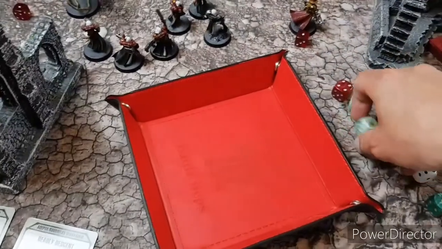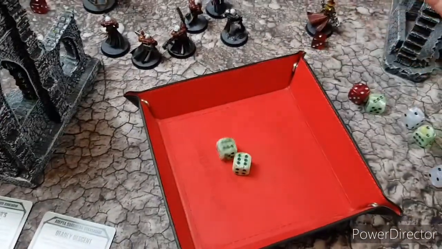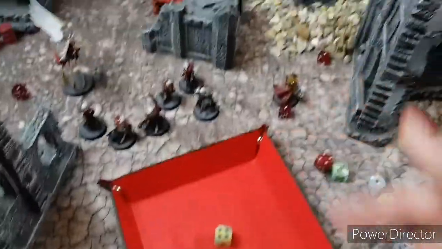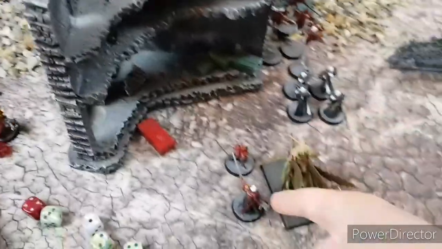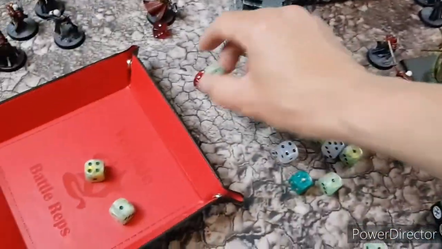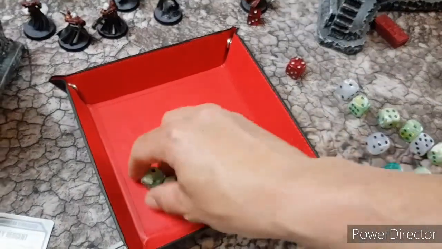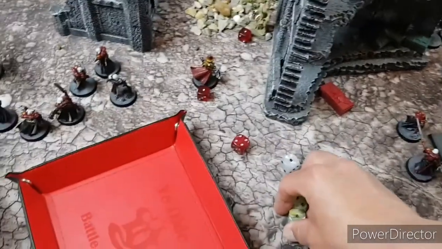Yep, and then the champion-y person. Two hits. Two wounds. Doesn't save. Well, champion killed both of them. That's all the Plague Bearers gone as well. Blimey. And last of all, these two can attack this Plague Drone. One hit. Doesn't wound. Right, Plague Drone's the only thing that can attack back. Plague Drone will attack back against those two.